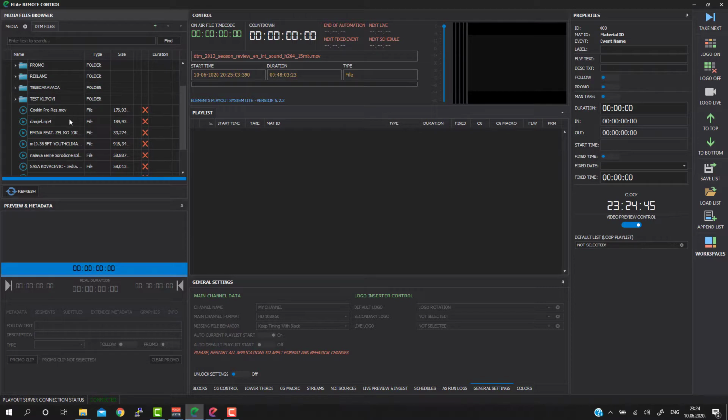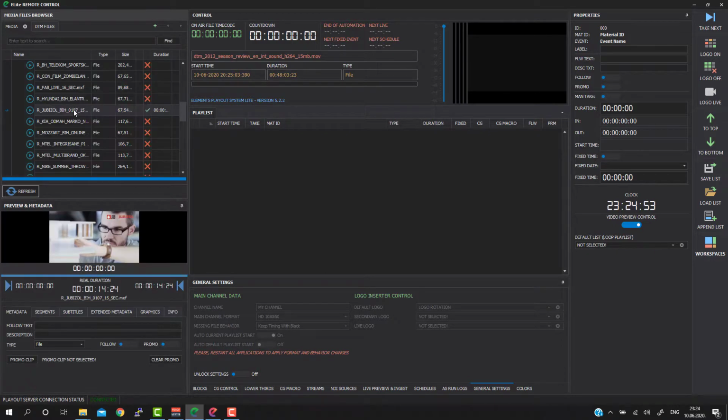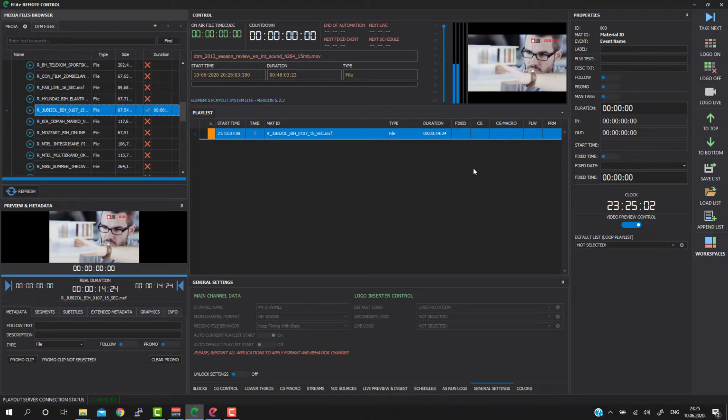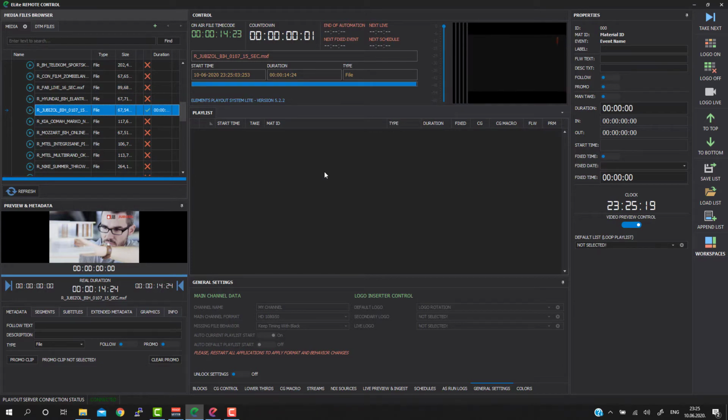So to be able to play anything, you need to just click once on your file, and in this moment the file will be registered in our system. In that case, you will be able to drag it to your playlist and start your actual broadcast in this minute. So this is just a basic procedure which will allow you to play files using already set format and already set SDI or NDI or streaming outputs in Playout server.